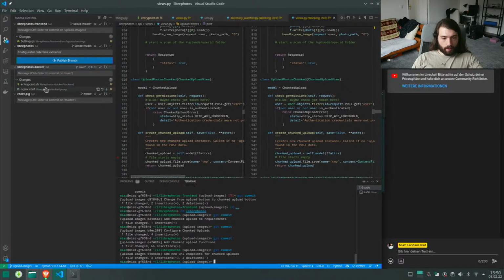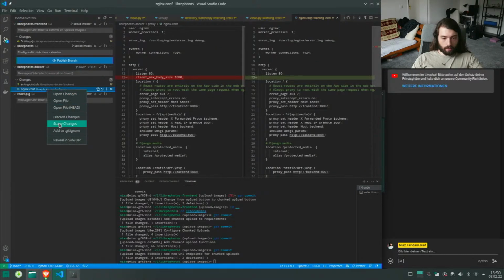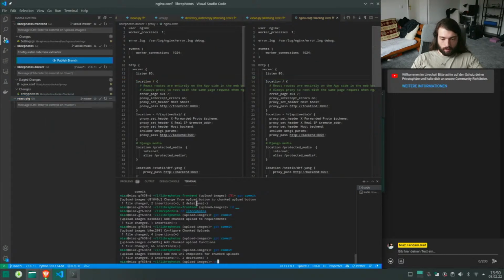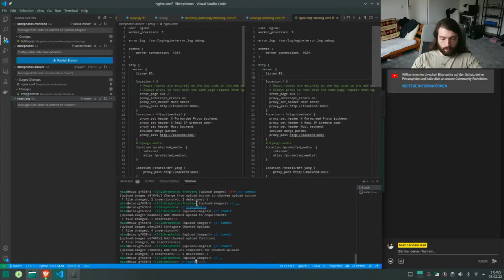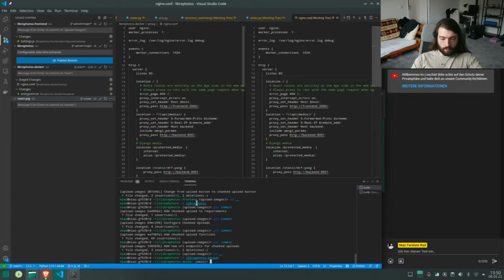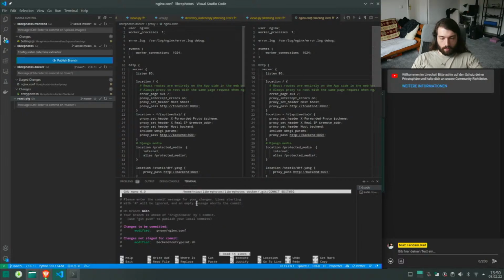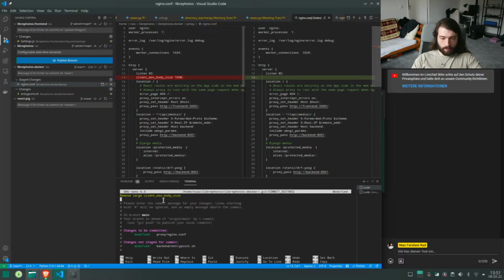Right. Alright, so now we also have to set this. Stage changes, cd libre photo docker, git commit: remove large client max body size.